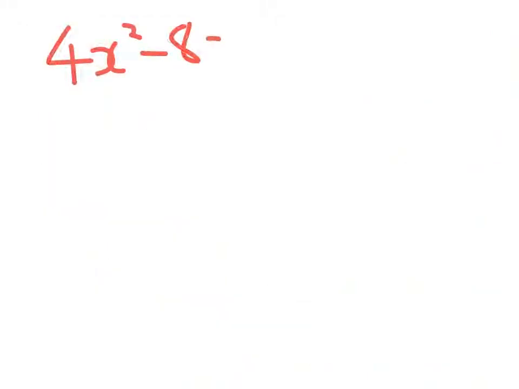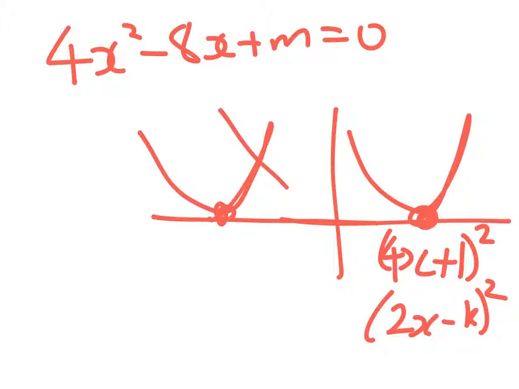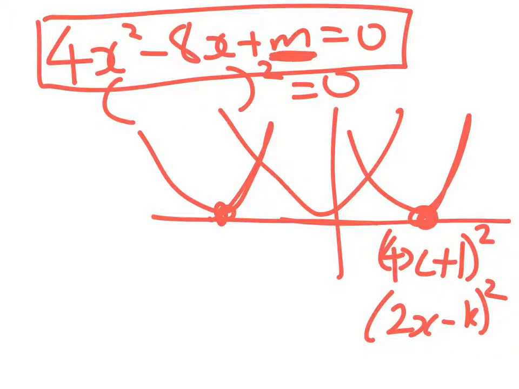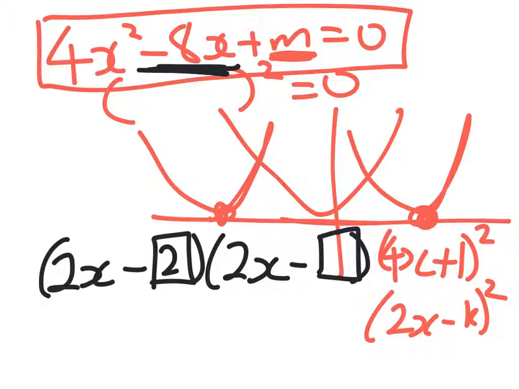We've got 4x squared minus 8x plus m equals 0. If that's going to have one root, what we want is something like 2x minus something squared. So we think about all the patterns where we have just one root and the graph touching. It's always going to be in the perfect square form. So all we need to do here is to say, well, what value of m is going to let me write this as a perfect square? So we must have 2x minus whatever this number is. So how am I going to get take away 8x? Well, I need to have half with each one.